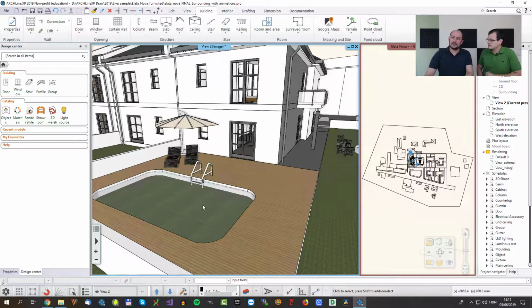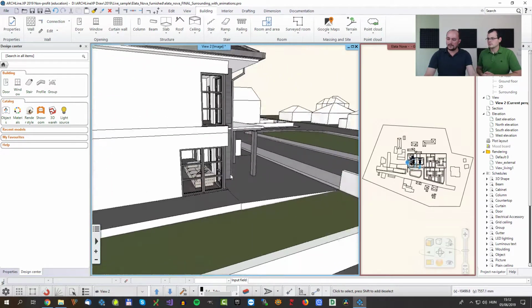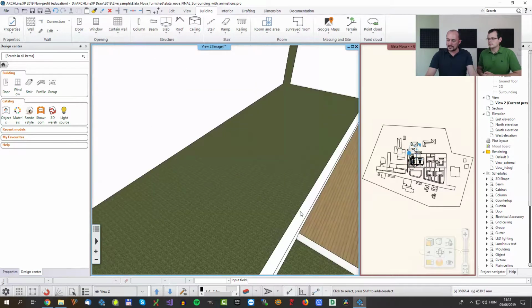Yeah, well, actually, I already created a few views, a few 3D views in the 3D. And those are all listed here, like view bedroom, living, and also I have an external view. Now, for example, this is a specific view that I'm willing to use. So instead of using this one single external view, which I created before, I can just find another view, or find another perspective like this one, and I can just save this.